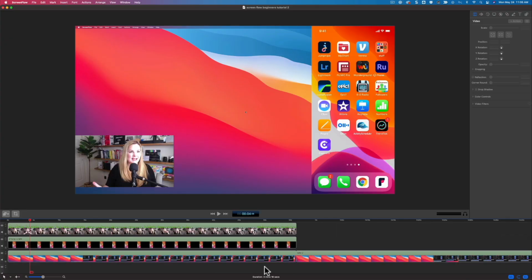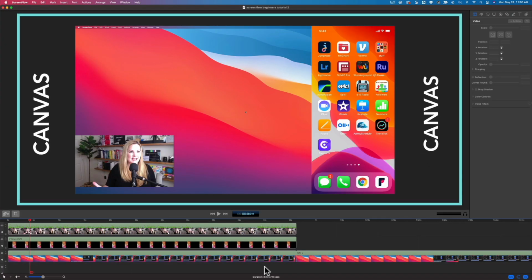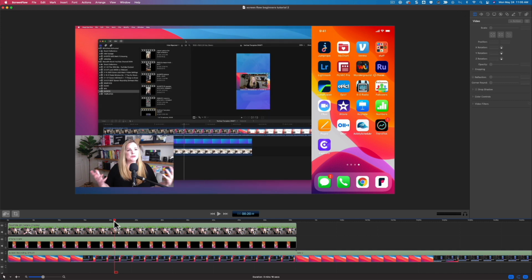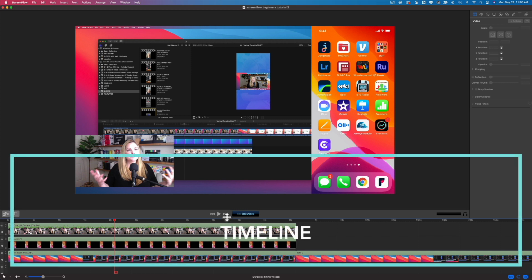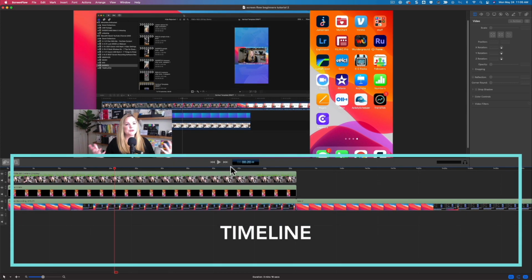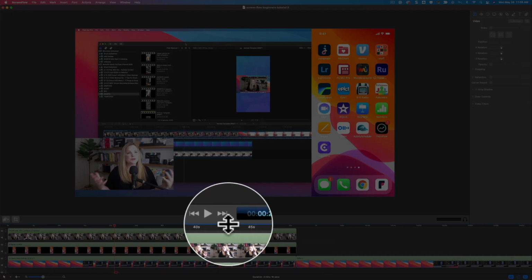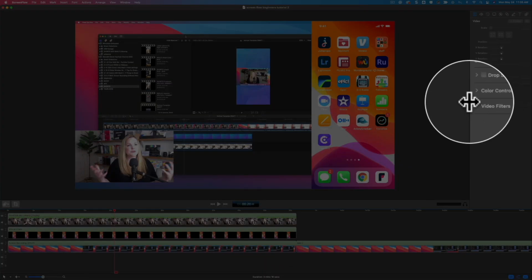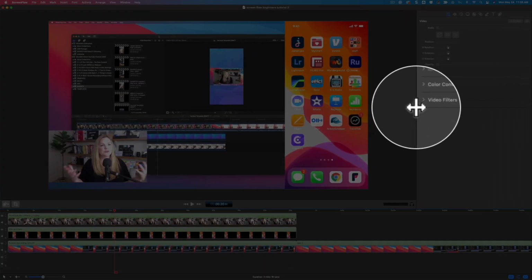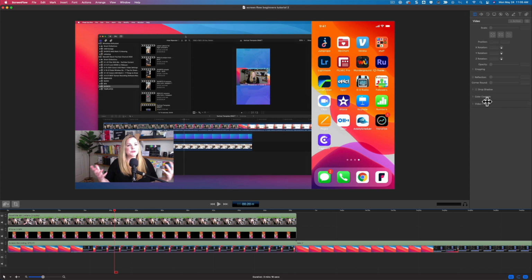So in our editing window, we have the canvas, which is the main part of the window here. That's where we see all of the action happening. We also have the canvas control, the playback controls where you can press play or advance forward or go backwards. And then we have the timeline area, and this is where we actually make things happen. Now you can expand this or shrink it just like I did by grabbing the right spot there. You can also do the same over here with the properties window on the right hand side.